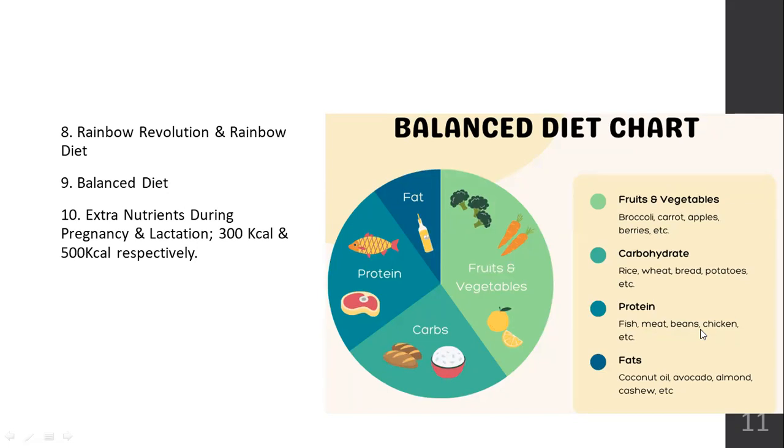So a balanced diet is the one which supplies all nutrients in the right quantity and proportion. It is essential for growth, to maintain good health and prevent deficiencies. Carbohydrate should yield around 55 to 60% of energy. Protein should give 15 to 20% of energy, and fat should give you 30 to 35% of energy. And all the food items should be included in a balanced diet as per what Indian Council of Medical Research has recommended.